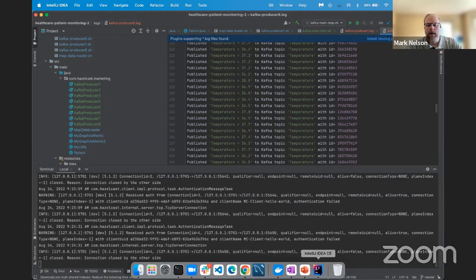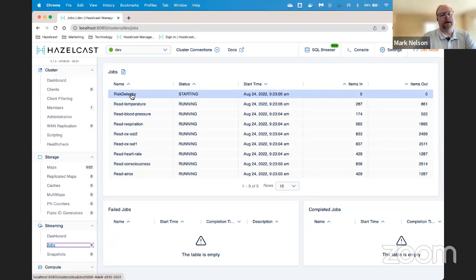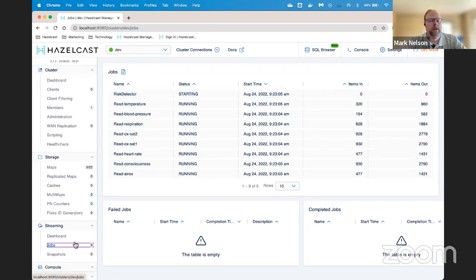Then let's get back over to this risk detector. This is the Python scoring element. So that takes a couple beats to start processing.